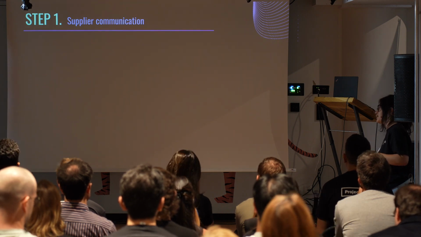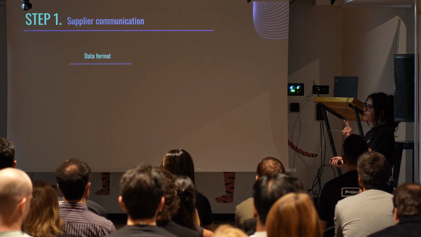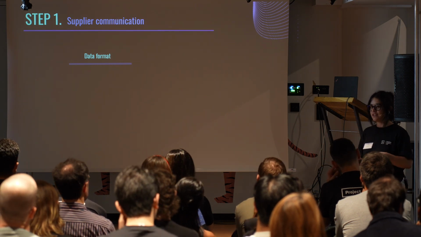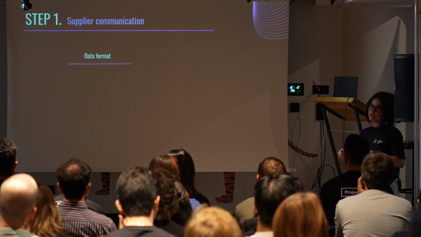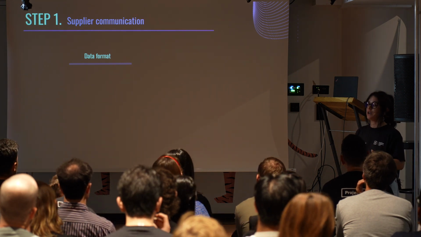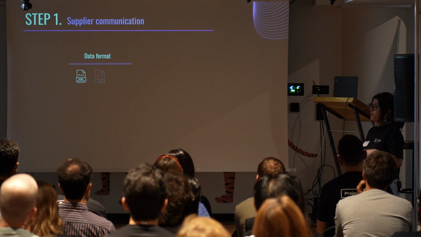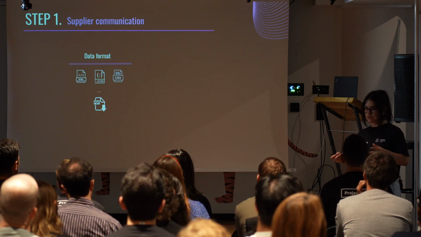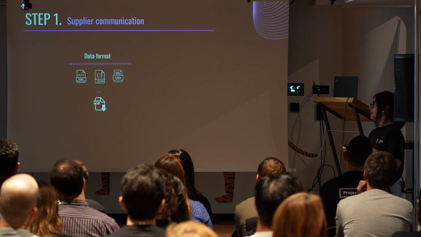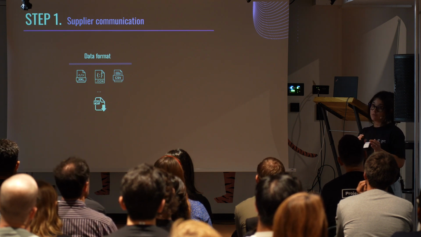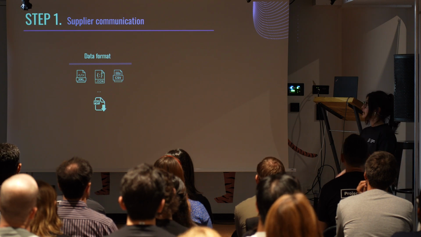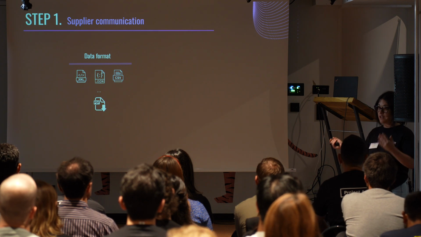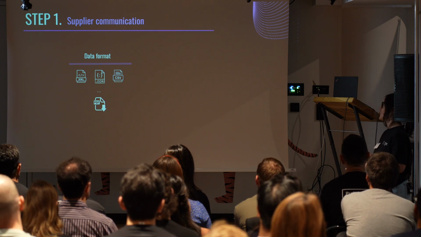Well, the first step is definitely the supplier communication. First of all, there are two things you could ask them: what's the data format they're going to provide the data in, and what method are they going to use, so how can I actually retrieve this data? Data formats will vary a lot. You may not know, but in the printing industry there are not many data specialists, specifically among the smaller printers, who are actually the ones that offer the best deals. So the data formats can vary from XML and JSON to even PDFs, or even images, which are our least favorite.